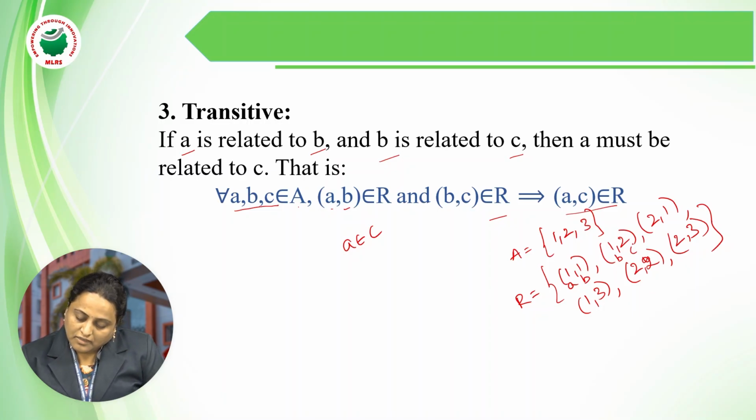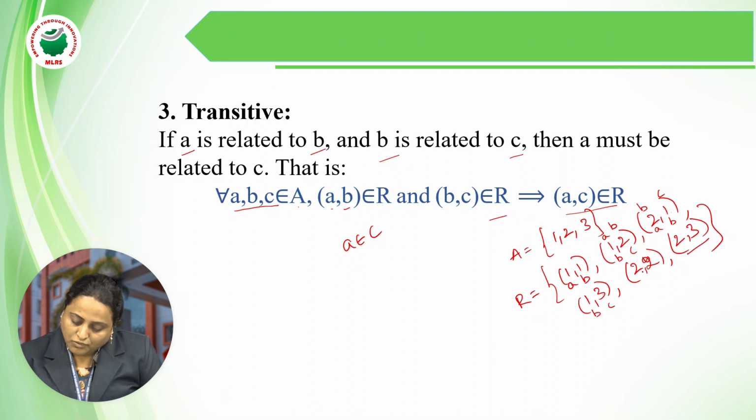And let us go for the next, (1,2), (2,1). Now in this case, this is A, this is B and this is B, this is C. So (1,2), (2,1), you should have (1,1). (1,1) is existing. And come to the next relation, you are having (2,1) and (1,3). So this is A, this is B, this is B, this is C. So (2,1), (1,3), there should be (2,3), you are having (2,3). Okay. And next, for (1,3), there is no element that starts with 3.